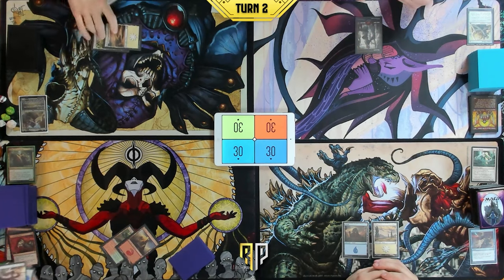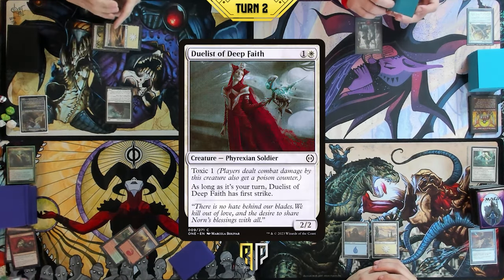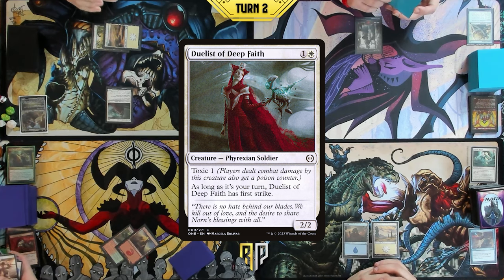Put a Plains down for two. Duelist of Deep Faith. He is a 2/2 with Toxic 1. He has first strike as long as it is my turn. Seems good. Gross. That is a pass.